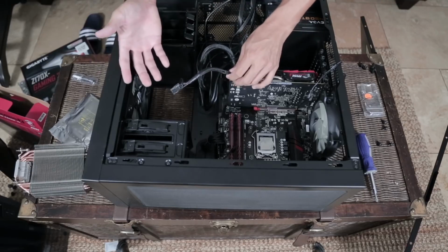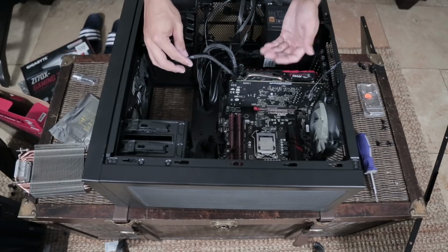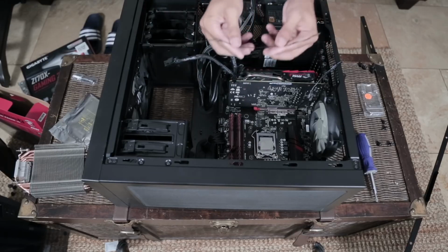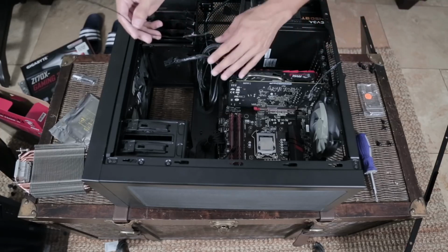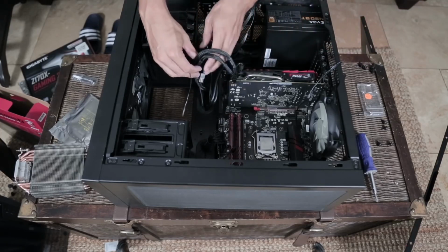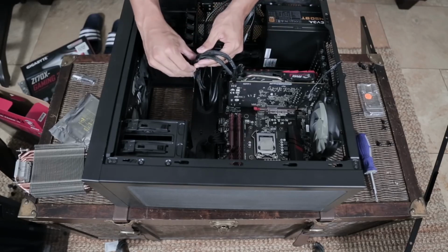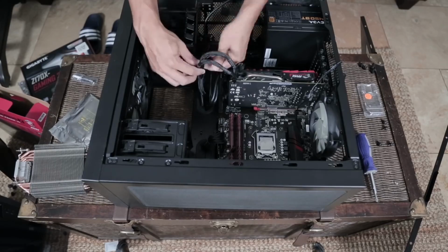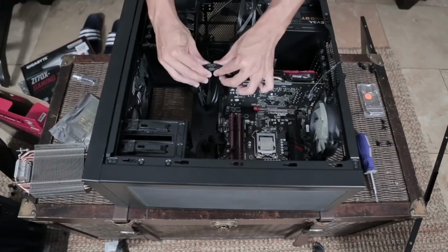Could you cut it off? Yeah, I mean you could, and this would work fine, but then you'd have to worry about exposed wires. Now I'm going to take one of these twisty ties that basically come with every computer package you'll ever buy and just gently lay this cord next to the other and tie it off. Looks a lot better already.